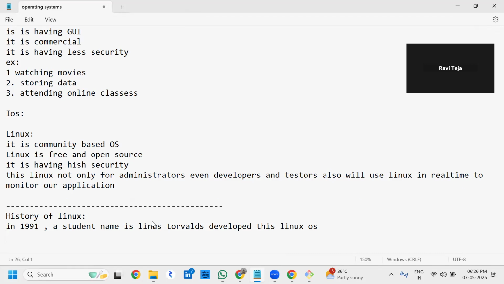This person, Linus Torvalds, identified some changes in Unix OS.